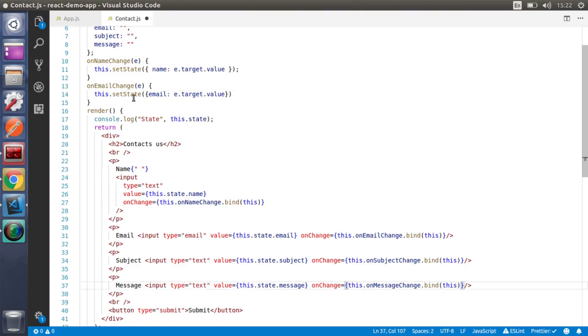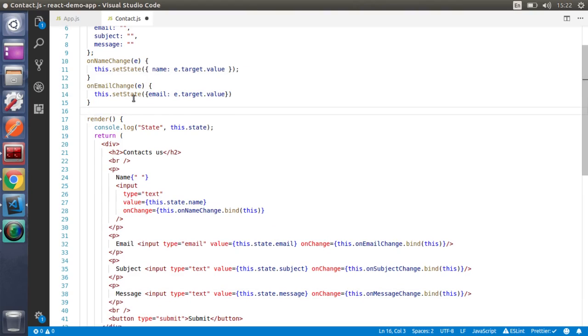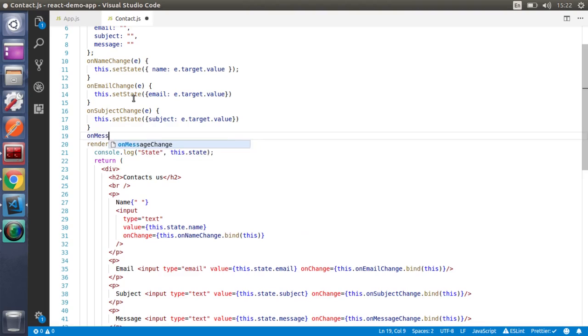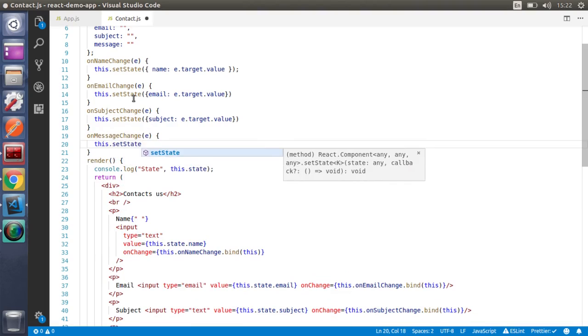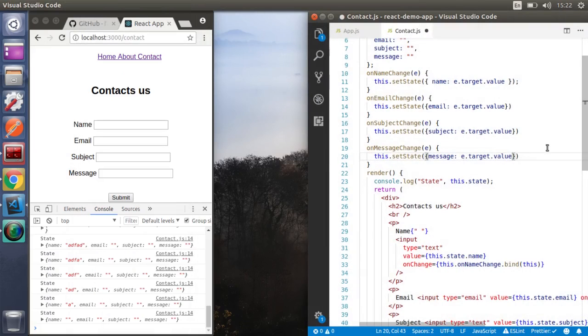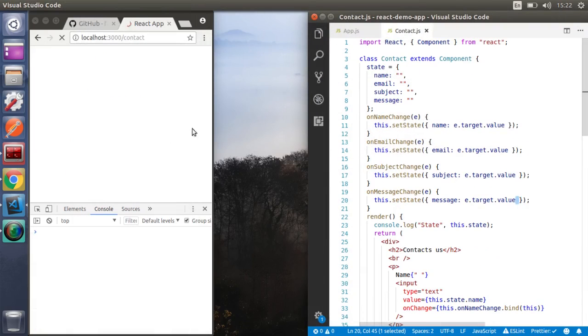Okay, so let's define other functions. Okay, so our entire form is controlled. We're able to render the output via the state.